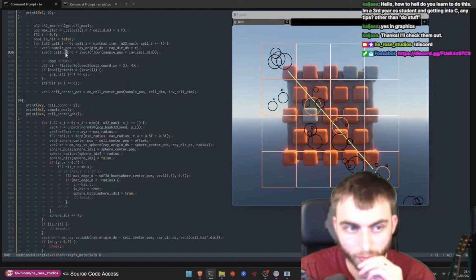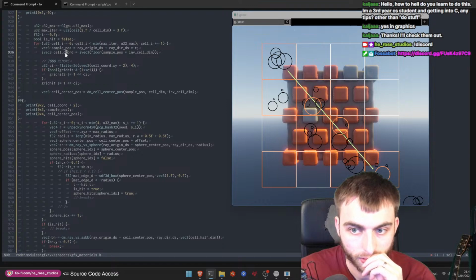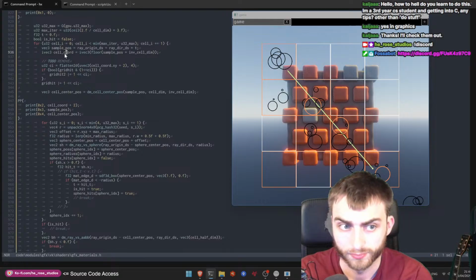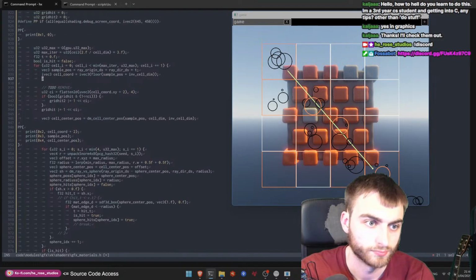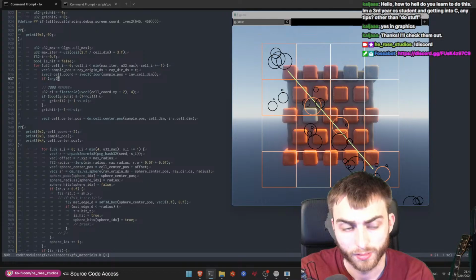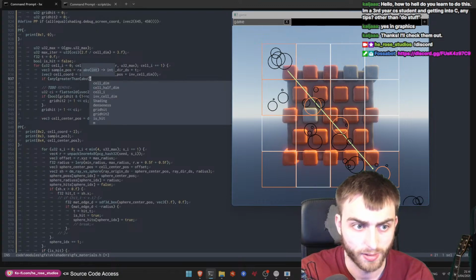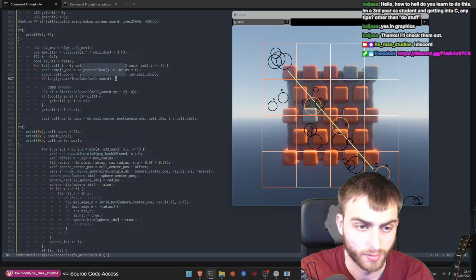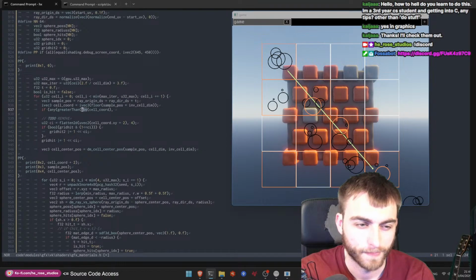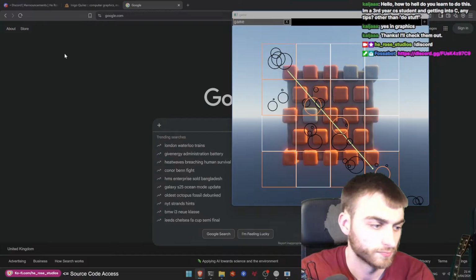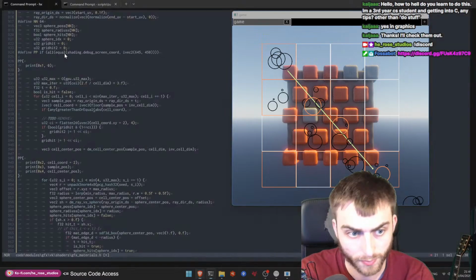You could say, is the cell coordinate... So if any greater than ABS... is that even a thing? Greater than or equal, okay.